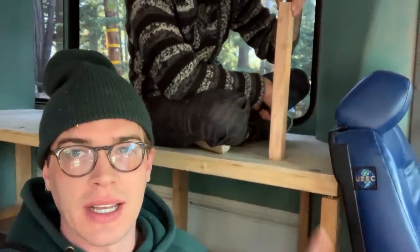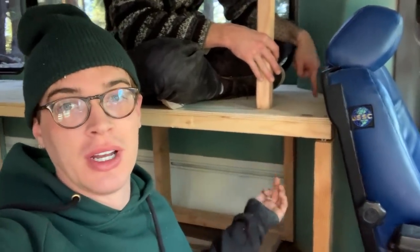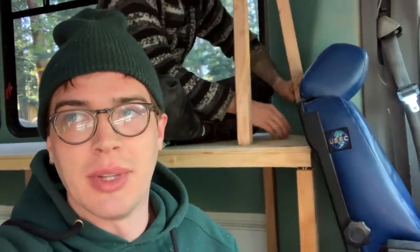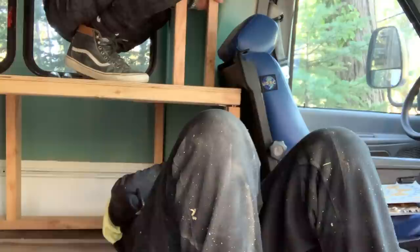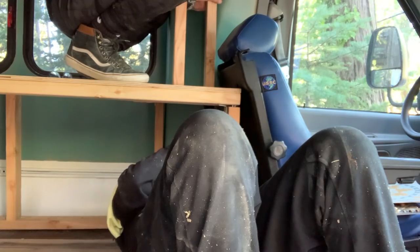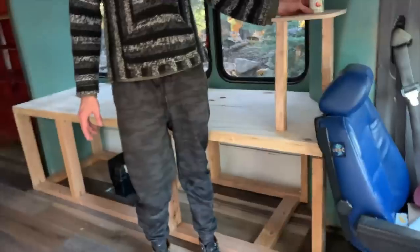So to attach these legs, Jeremy's holding it on the top and I'm basically using psychic powers to find a spot to screw a 2.5-inch screw in from the bottom. I'm sure there's a real way to do this, but this is how we're doing it. Okay, here we go. Okay, one more. Now we're gonna add a second one, and then we'll screw the tabletop on. And that, my friends, is a custom side table.